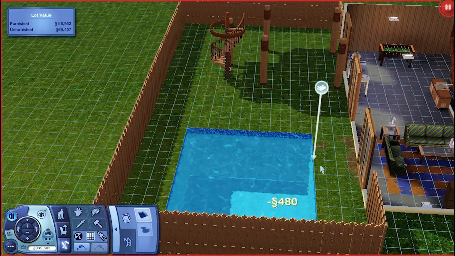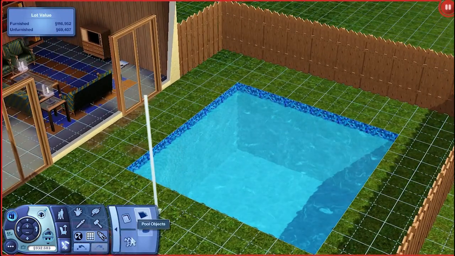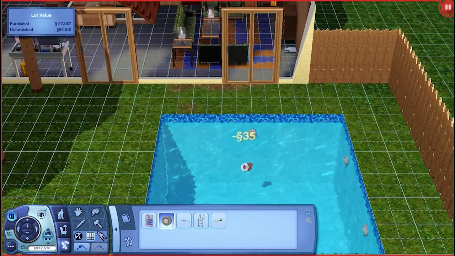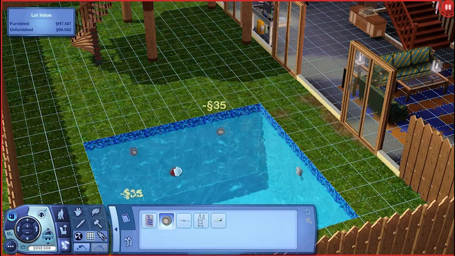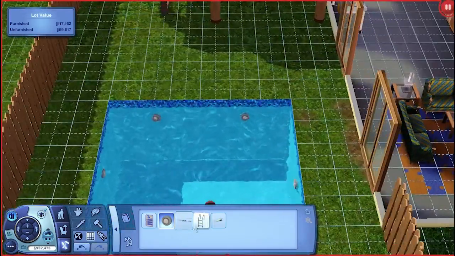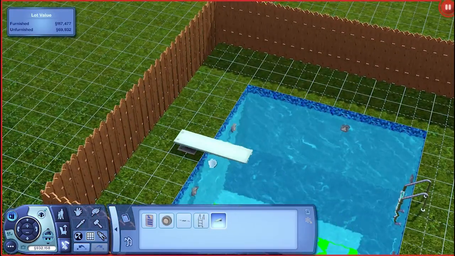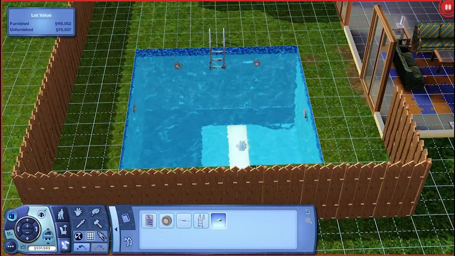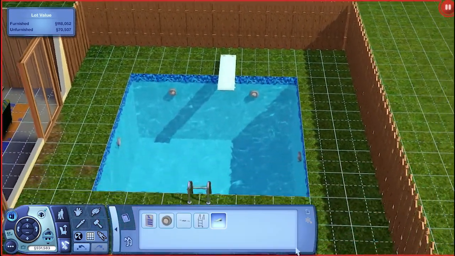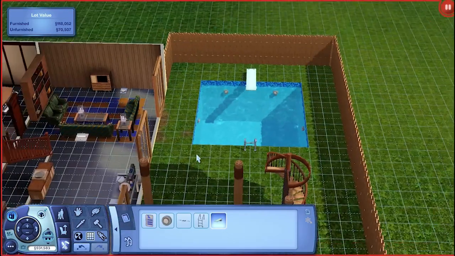Let's go one more over. Like that. Create a curved pool. Pool objects. One, two, three. Works for me. Let's make one of these. I guess we could. Dang it. Looks to be about right. Yep. All right.